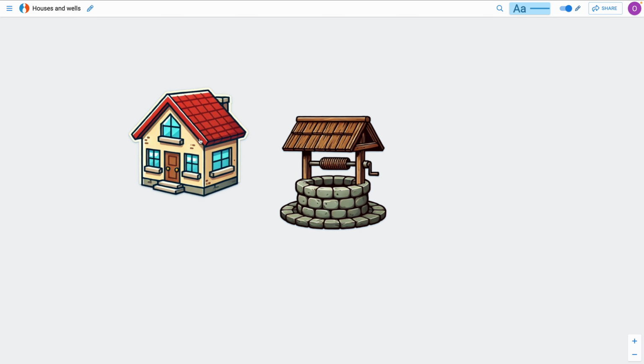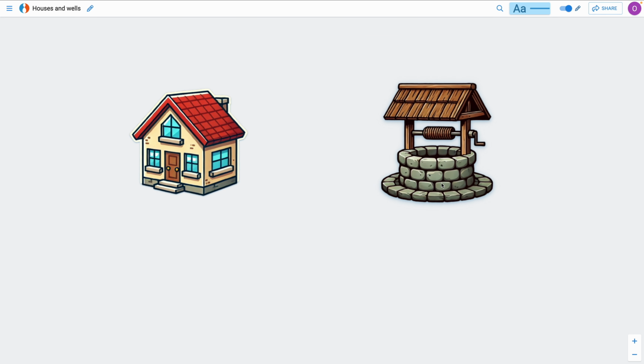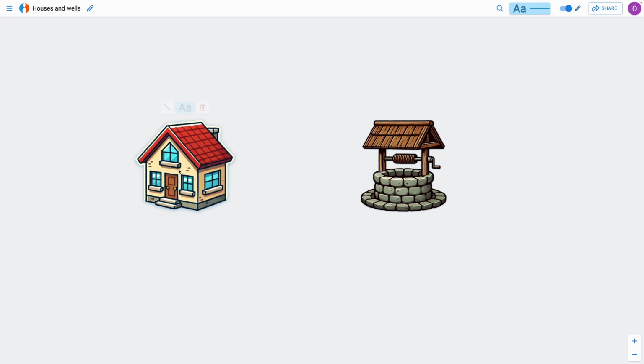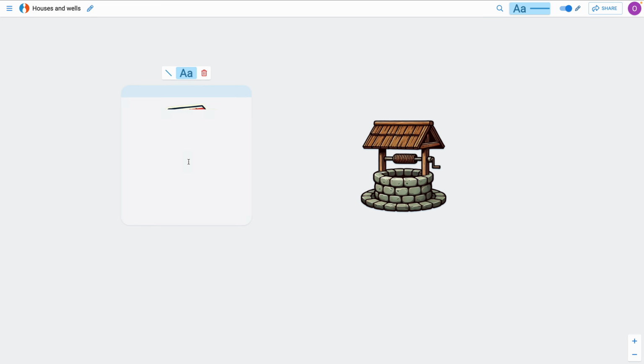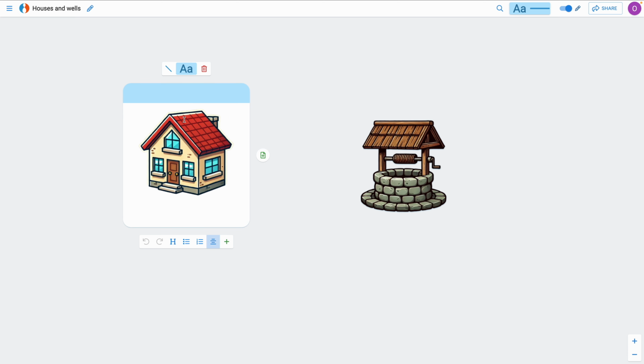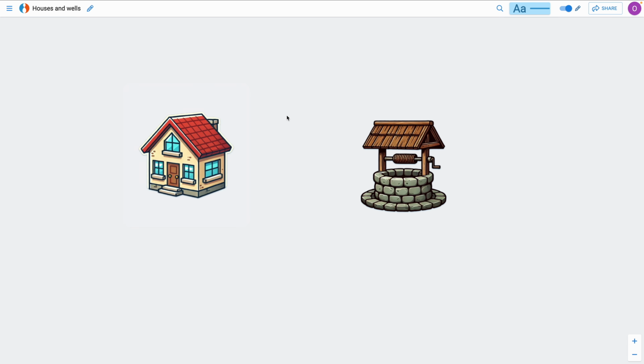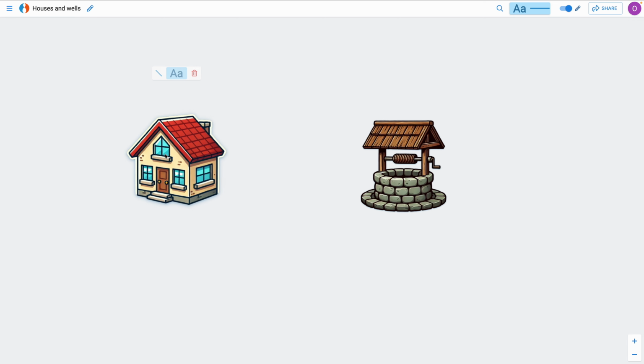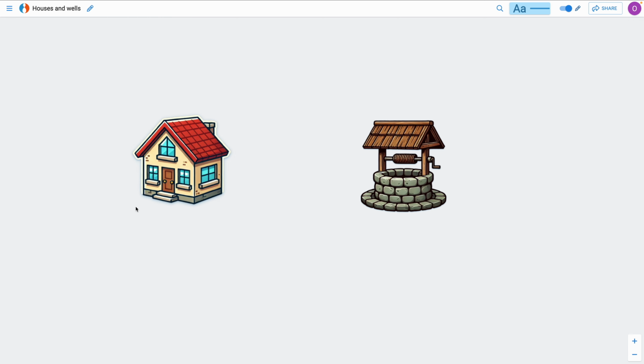Okay, so right now I have a picture of a house and a picture of a well. As you can see here, these are images, but if I actually open them, you can see that these are cells which do not have any title and they only contain an image. And if you place them like this and the image is transparent, it is directly inserted into the gray canvas. So there is no cell visible here, there are no cell boundaries, it's just the image inserted directly. With this you can create a lot of beautiful graphics and insert them directly into OrgPad and make it look more beautiful.